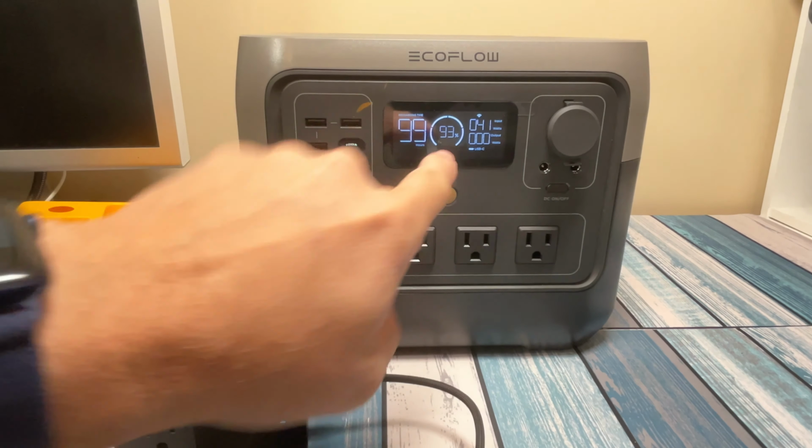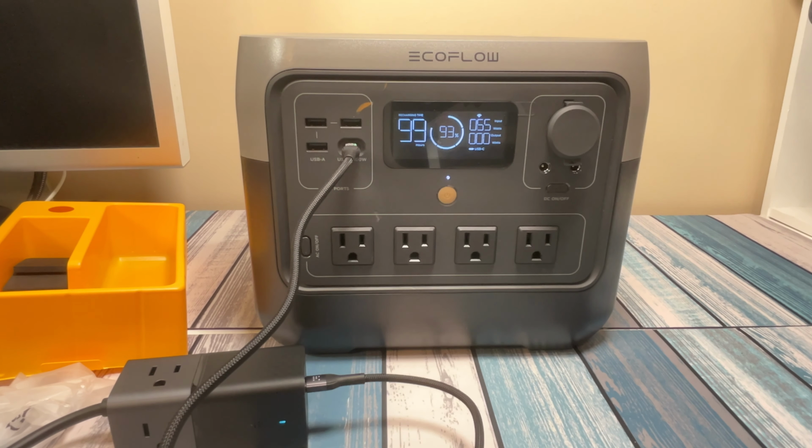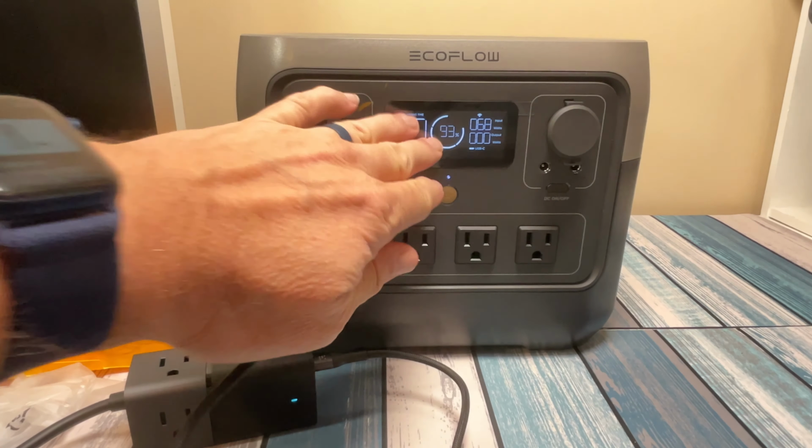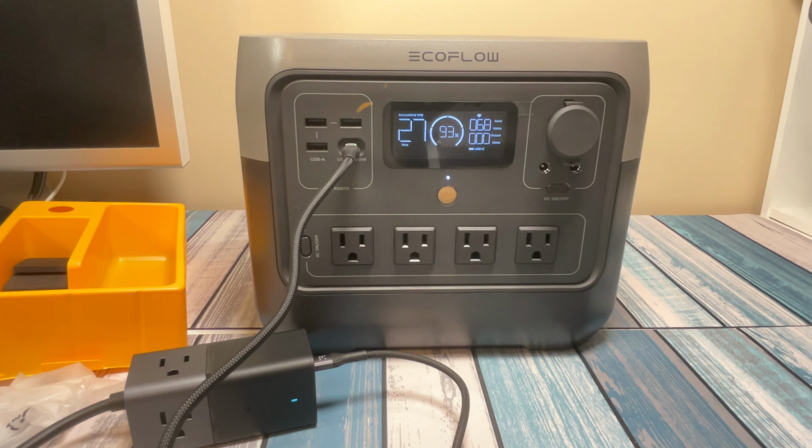And it's going to take a little while for this to ramp up, but you can see it's climbing up here, and it's maxing out, looks like, at 68 watts. So as an advertised amount of 70 watts, I'm going to say 68 watts is good to go, because there's always going to be a little bit of calibration difference, a little bit of loss in the cable, that kind of stuff. So as long as it didn't say like 30 watts, 68 is pretty darn close to 70. So I'm going to say that's good to go.